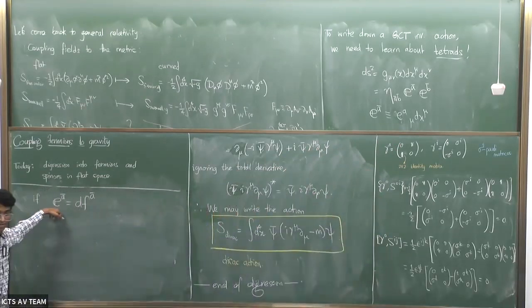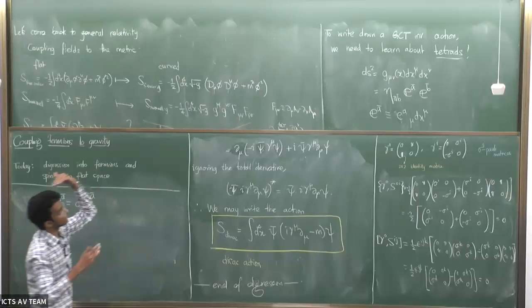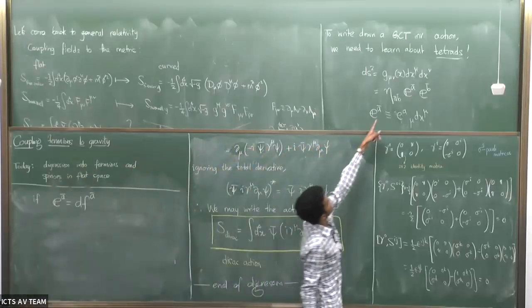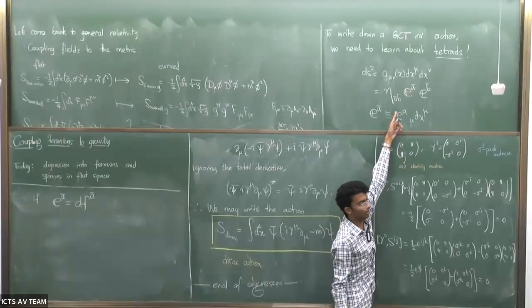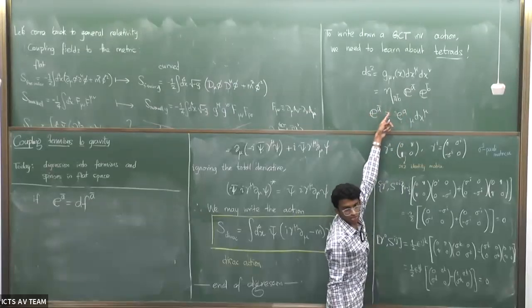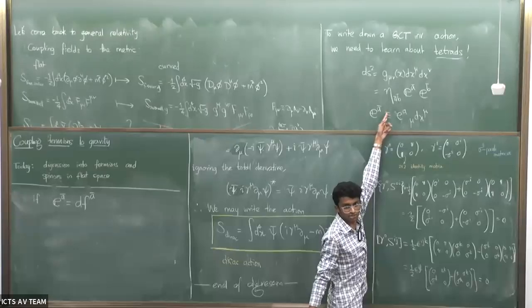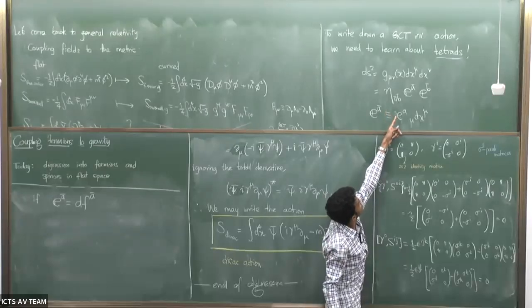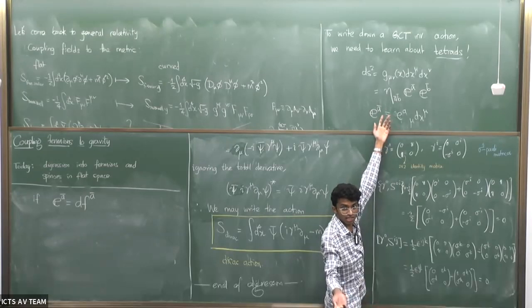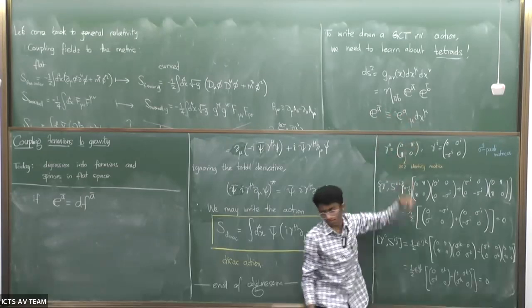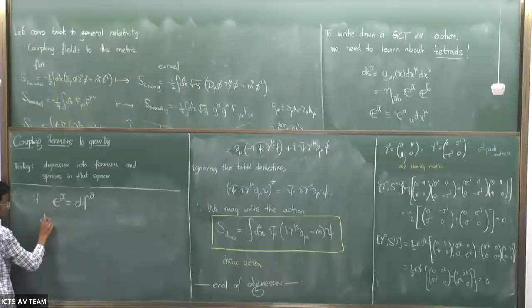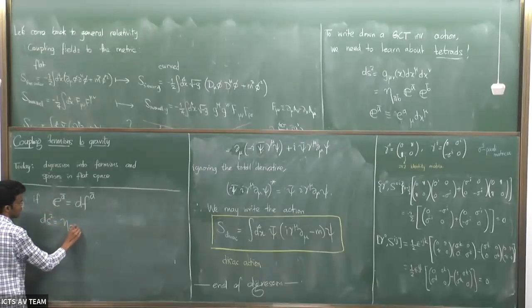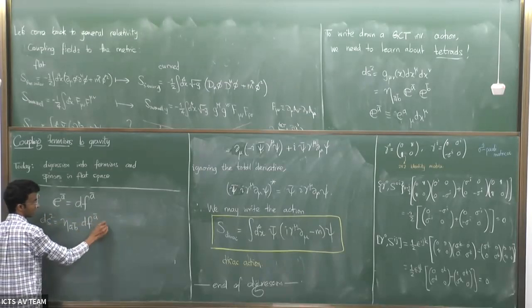Let's say E were of this form. I'm claiming that given any metric, you can do this. And these E's are what are called cotetrads. Okay. So given any metric, you can do this. I'll show you that for Schwarzschild, for example, you can do this. But now I'm saying for any metric, right? For any curved metric even. But now if E is of this form, then what does that mean? Then ds squared is just eta_{AB} df^A df^B.